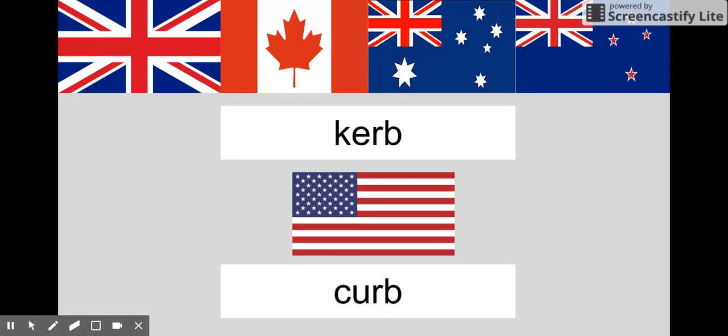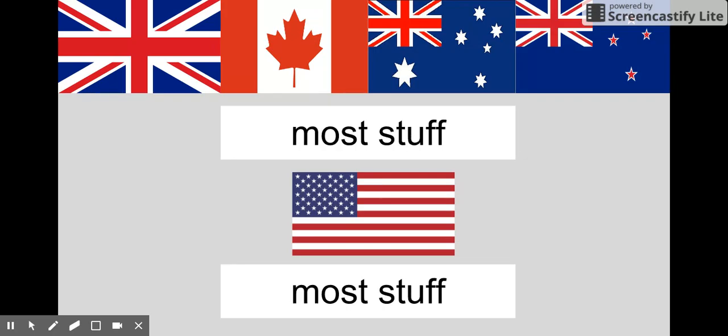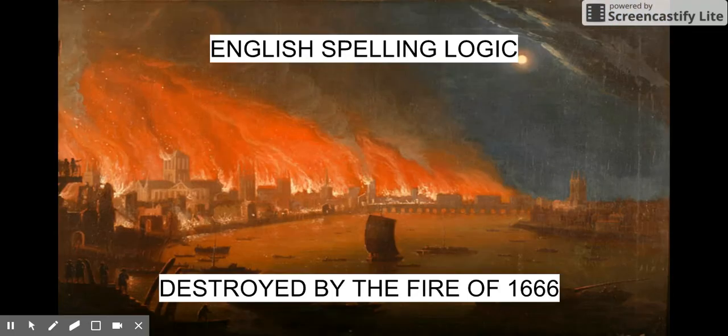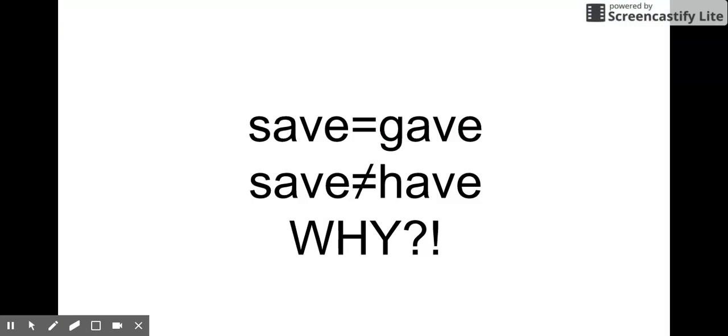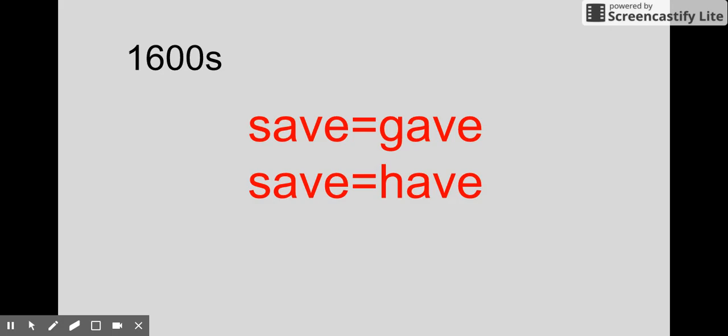Corny jokes aside, there are some other America versus everyone else spelling differences that Webster could be responsible for, like estrogen and curb, but a lot of English spelling that pre-existed the American Revolution stayed intact, so the system is still obsolete. Pronunciation from the 1600s is the source of many of English's problems. For example, the word night used to be pronounced something like nicht, but that has changed orally while the spelling didn't budge. Also, you'll have probably seen multiple Tumblr posts and memes about how, like, save and gave rhyme, but save and have don't, or stuff like that. That is because, historically, all words that are spelled like they rhyme did actually rhyme, but now they don't.